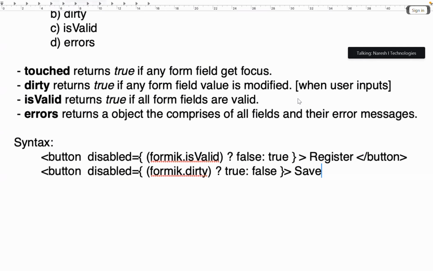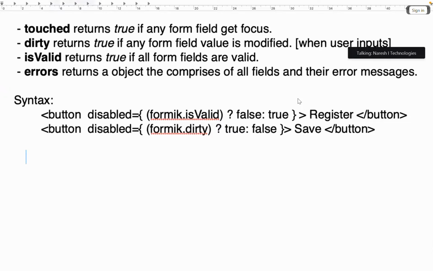Just roughly I'm giving. Just rough syntax I gave. Logic can be anything you want. Best logic is valid true, disabled is false. That is the correct one.